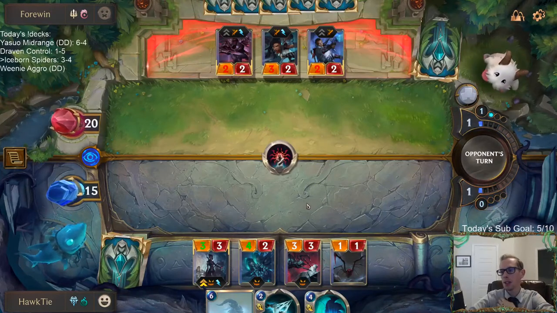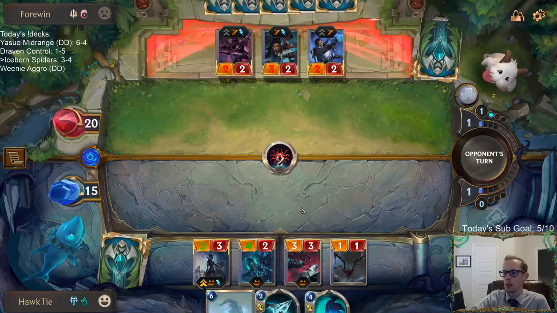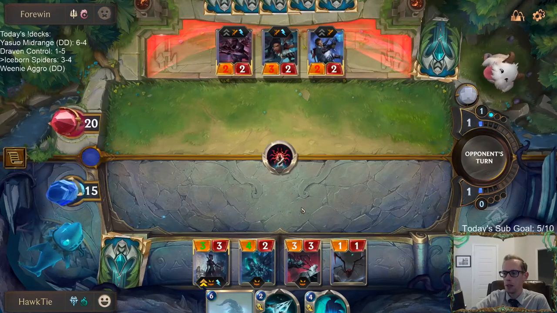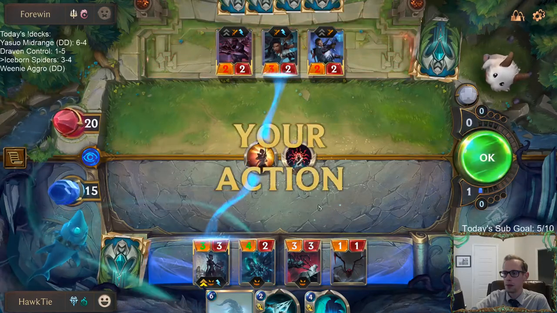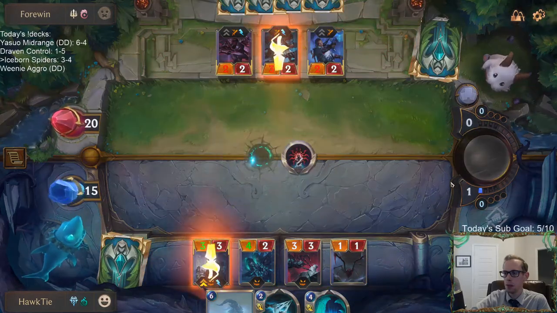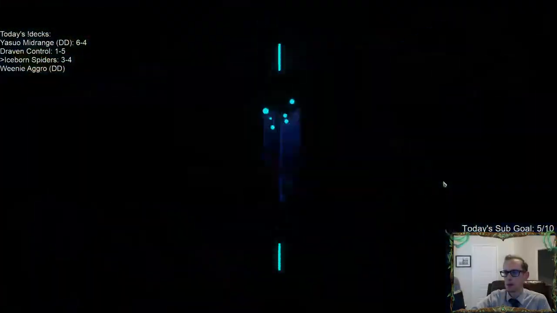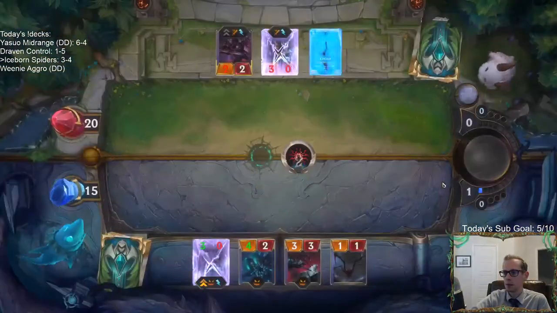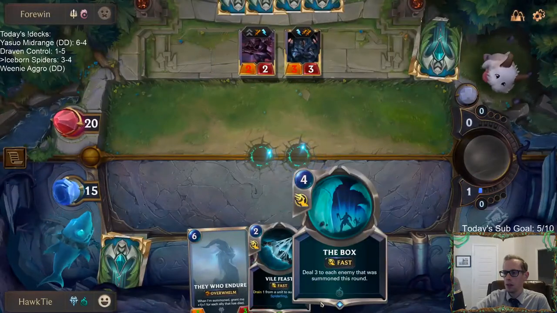Flipped Elise can take over. That's my hope and a prayer that Flipped Elise takes over. Nope, we're dead. You'll pay for this. I'll bring them peace. Well, we were good for a little bit.